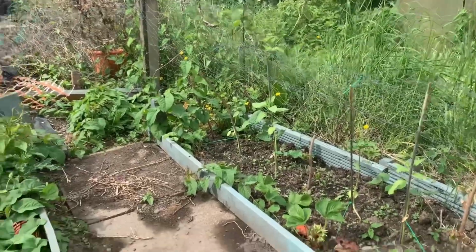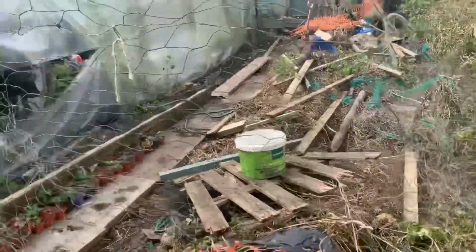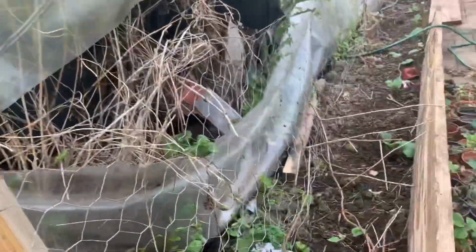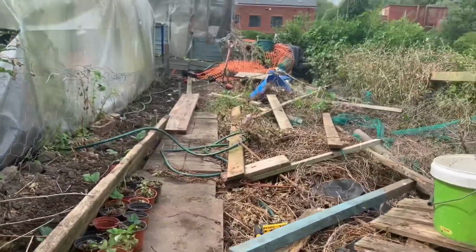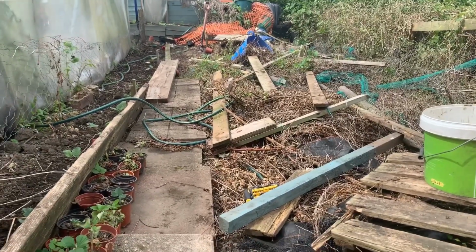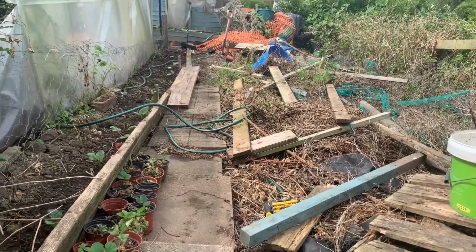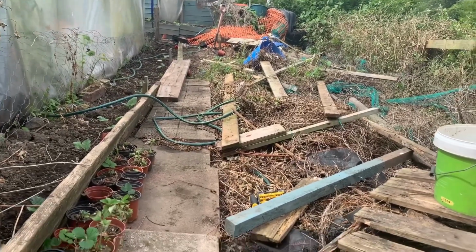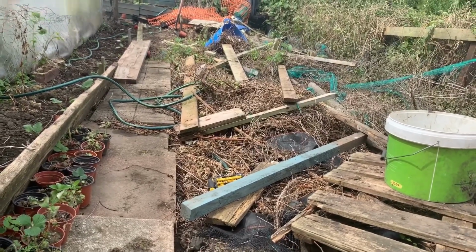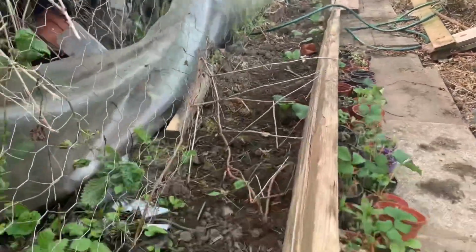So I'm going to give you a look at what I was doing, what's possibly done my back altogether. That's going to be a brand new area on the plot this year. It's taking some work, that's why I've done myself in. Hopefully the plan is to have 3 beds, possibly 4 down this side, and they're going to have my courgettes, squash and pumpkins in.